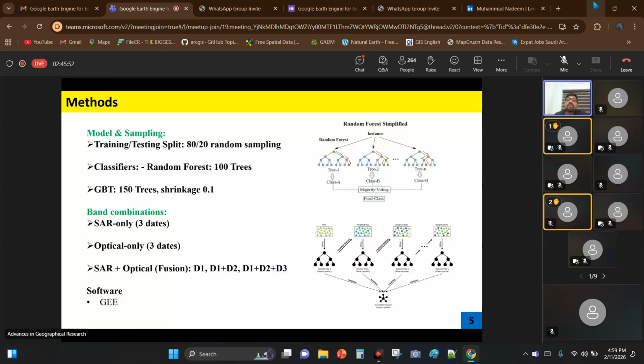And from here we get the final class. So the main principle of random forest is bagging, and in case of gradient boosting it uses the boosting method. That's the principal difference.